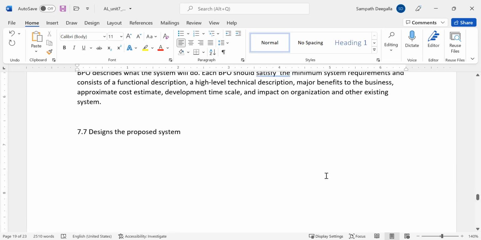Under this, I'm going to look at the very first thing I'm going to discuss, logical design tools.